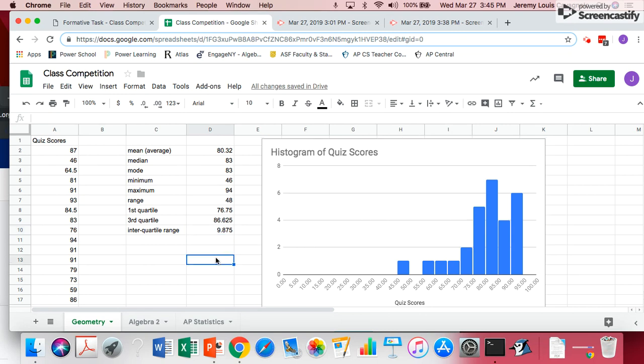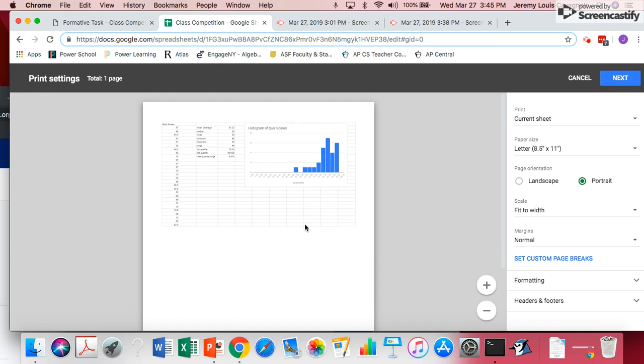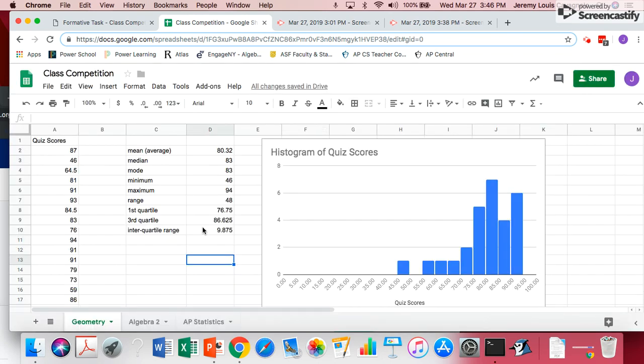And in this final video, I just want to introduce some formatting things that you can do with spreadsheets. If I try to print this, it looks kind of rough. And I'd like to maybe have it be a little more presentable. So instead of just printing something out like this, I'm going to do a few things here in order to improve the look and maybe the legibility of all of this stuff.